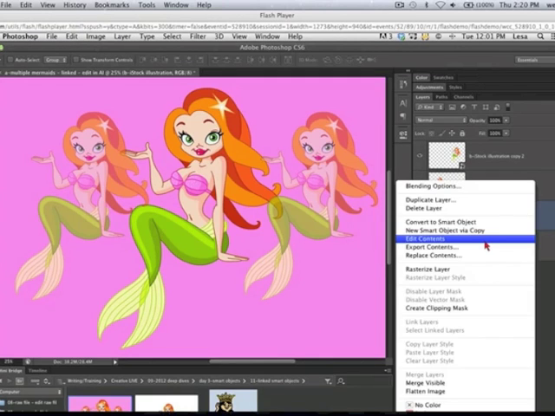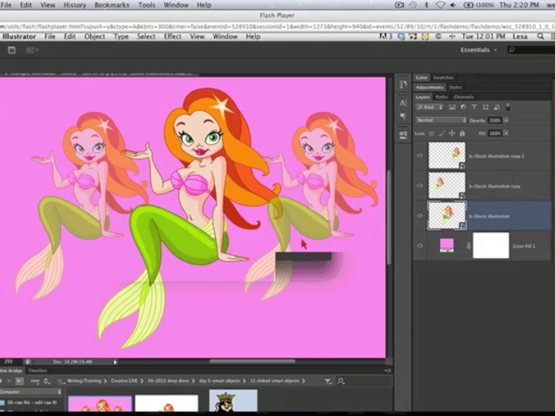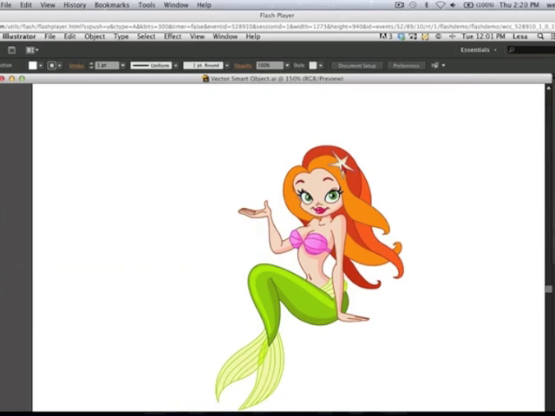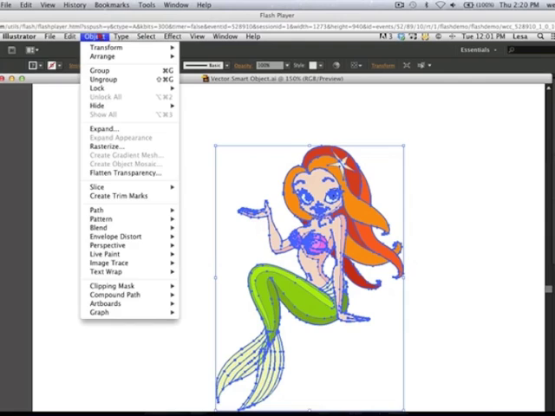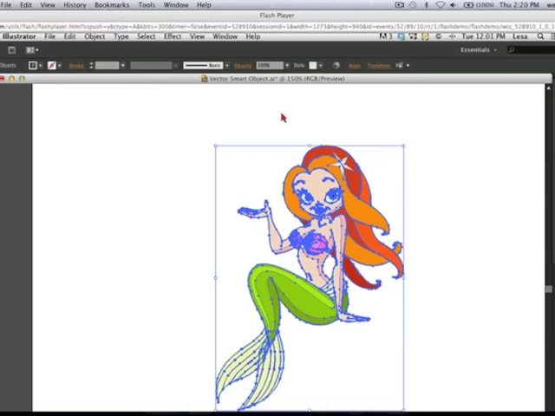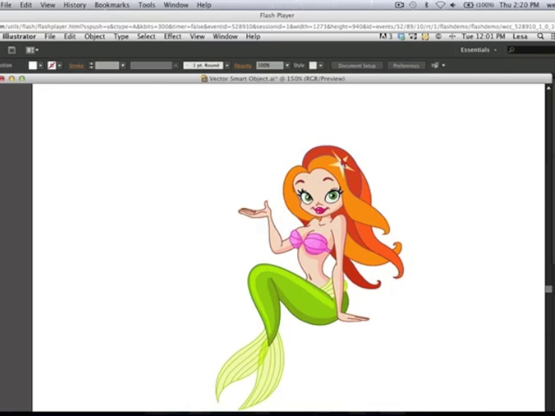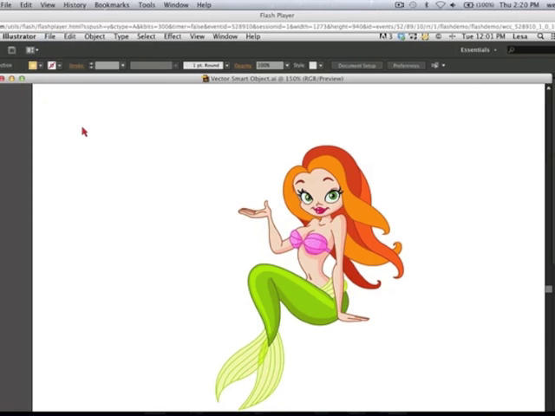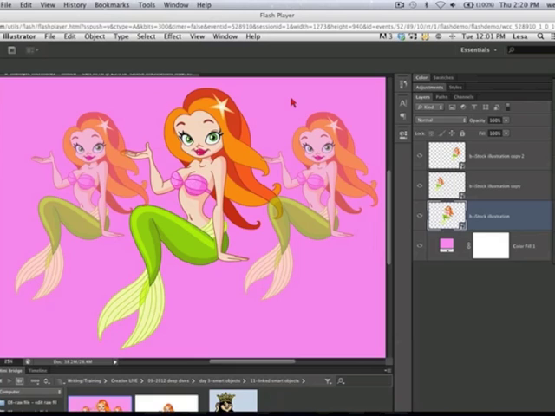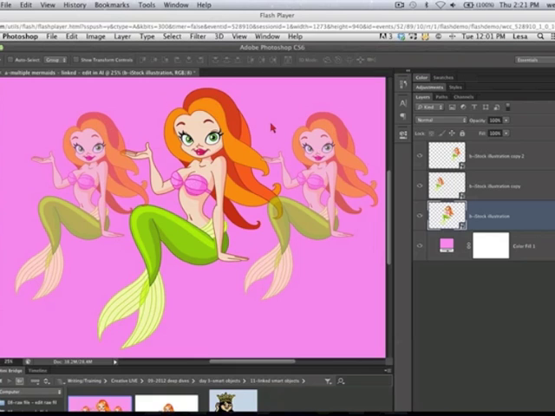There we go. Let's click to try to get rid of that star. All the rest of the mermaid activated, so I can tell that the artist who created this grouped it together. So I'm going to choose Object, Ungroup. Now when I click off of it and click back on that star, I should get only the star. Now I can delete that star, choose File, Save, close the Illustrator document, and when I click back over to Photoshop, you can see that the star goes away. So those are linked smart objects.